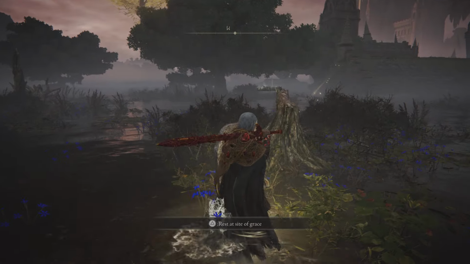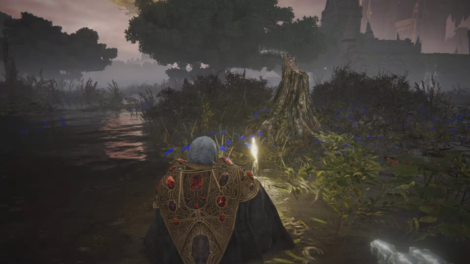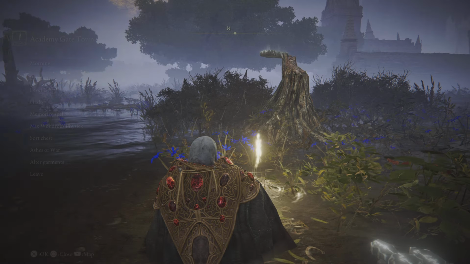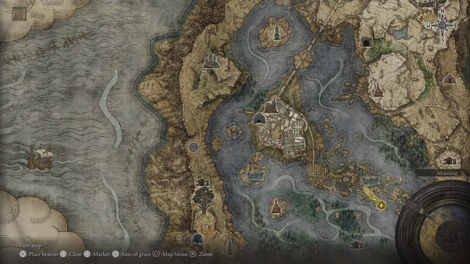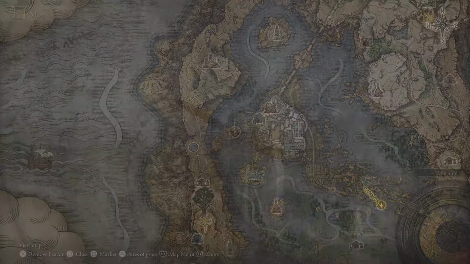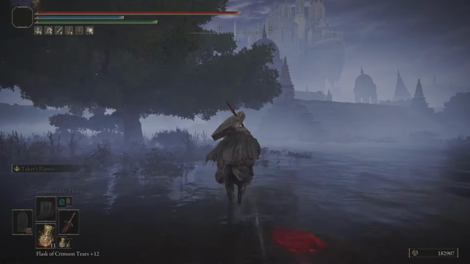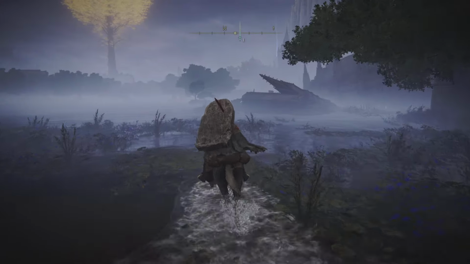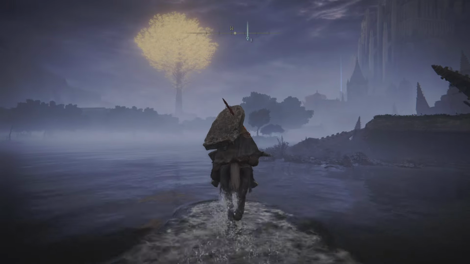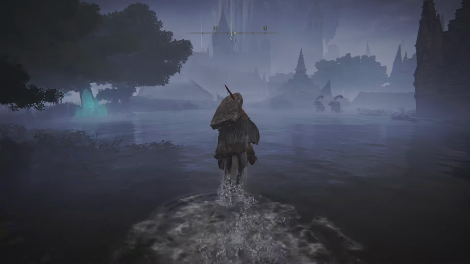And we're going to do it during the day, because things come up at night differently than during the day. All right, so we are going to go over here, put a little marker up. All right, let's go. And you don't necessarily have to fight the boss or this dragon that kind of guards the key. You just have to go behind him and grab the key.